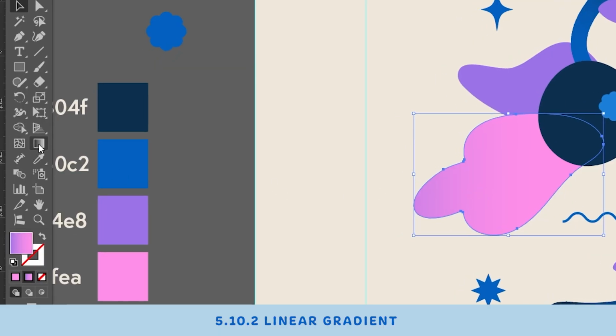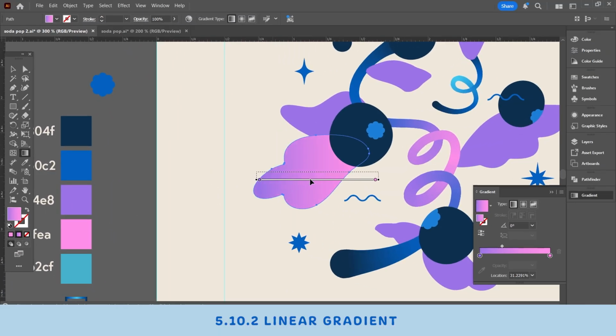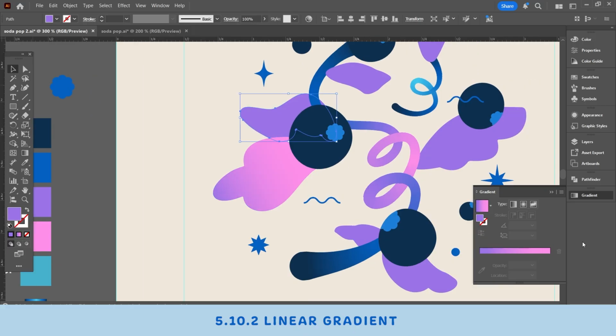If you click the gradient button, you can also get this sort of bar on your illustration, which is very helpful if you want to change the position and rotation of your gradient, which is really helpful in this illustration because I want all our gradients to follow the rotation of the leaf. I'm also going to adjust the spread a little bit so that more of the pink is exposed as compared to the violet. And that's it for the linear gradient.